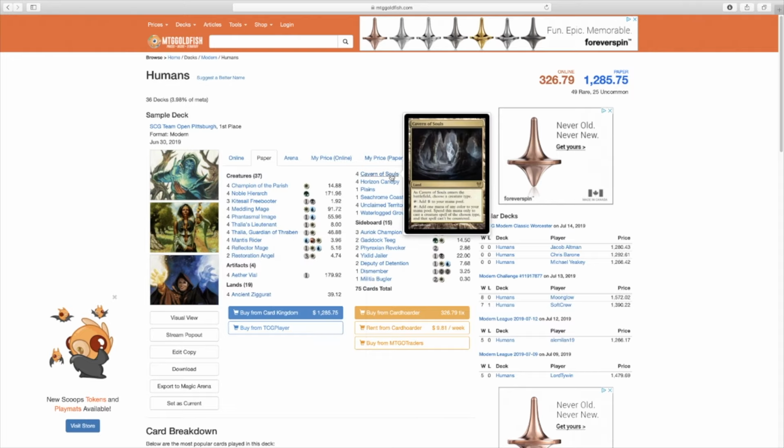For Cavern of Souls, as it enters the battlefield, choose a creature type. Tap it for 1 mana to your mana pool. Tap it to add 1 mana of any color to your mana pool. Spend this mana only to cast creature spells of the chosen type.